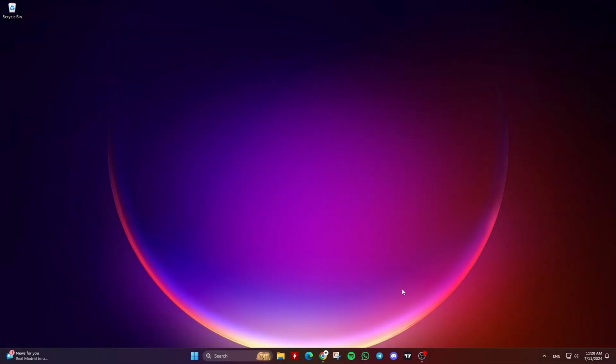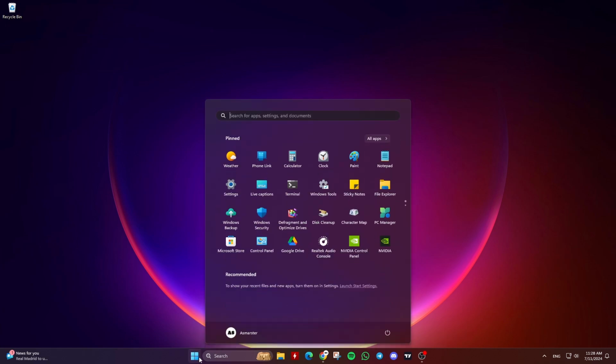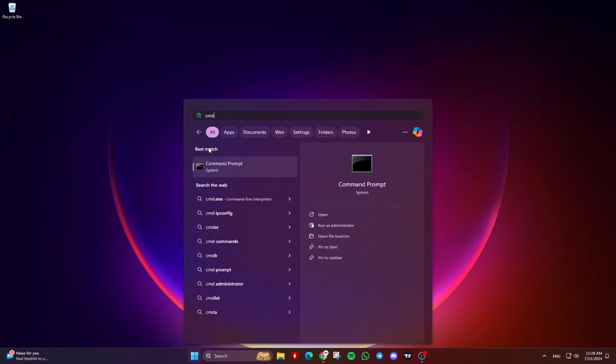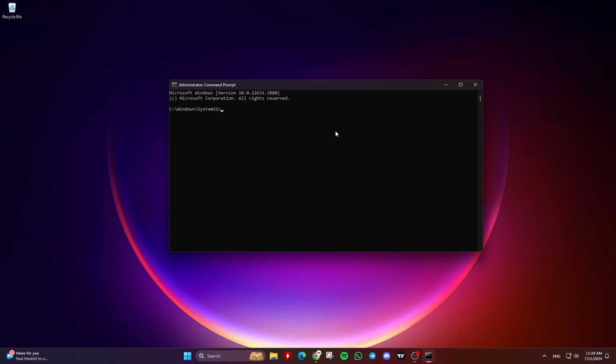Enable Hibernate. Press the Windows key to open the Start menu. Search for CMD in the search results list. Right-click Command Prompt, and then select Run as Administrator. When you are prompted by User Account Control, select Yes. At the command prompt, type powercfg.exe /hibernate on and then press Enter. Type Exit, and press Enter to close the command prompt window.